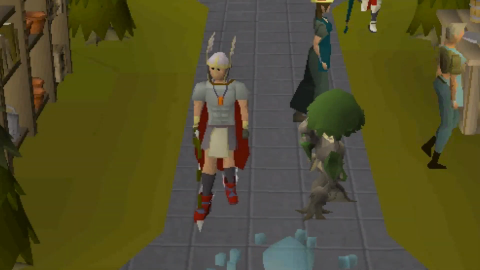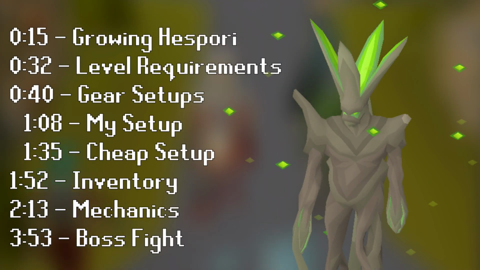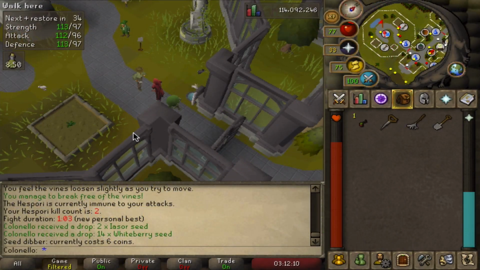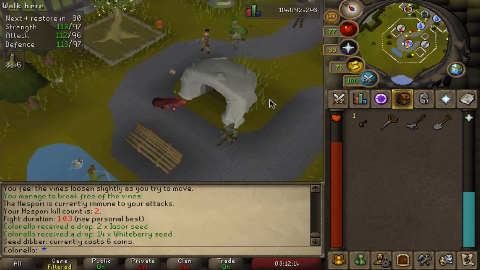So the new Hespori boss released along with the Kaibos Lowlands update, and so far I haven't seen any guides on how to kill it, so I figured I would make one myself. On screen now, I have timestamps listed to each part of the guide, so feel free to skip to whatever part you need.